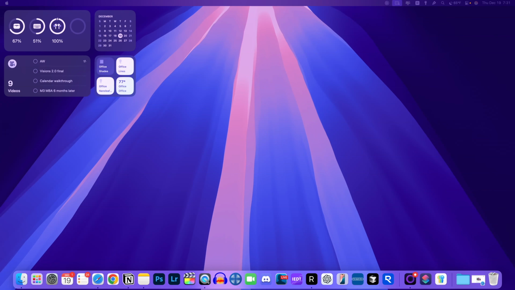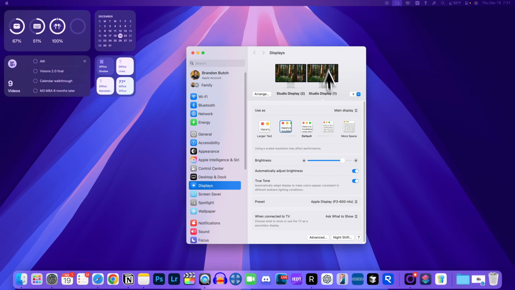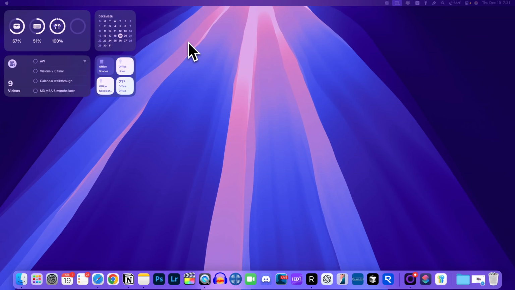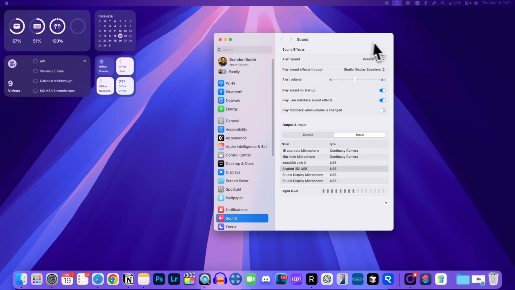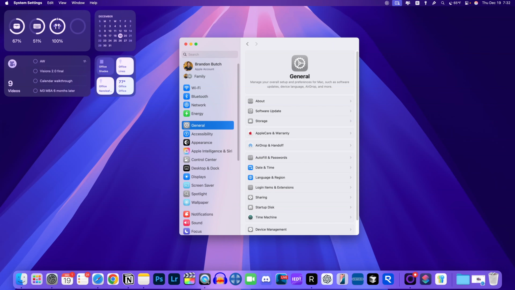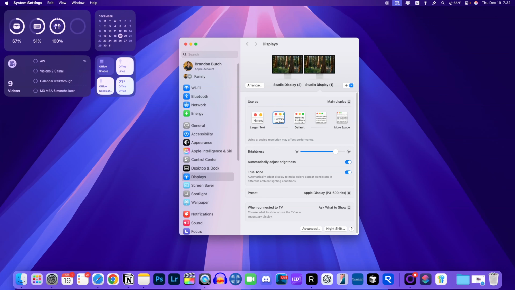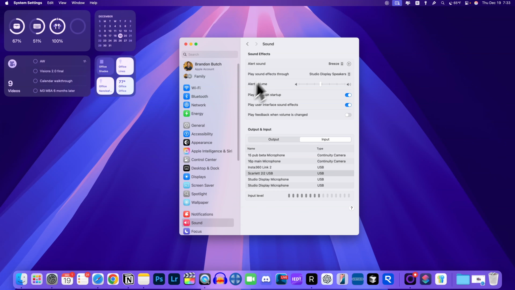If you want to open up the brightness settings very easily, just hold the Option key and press either brightness up or down, and that will automatically open up the brightness settings. And same goes with volume. If you hold Option and press on one of the volume keys, that will automatically open up the sound settings. And by the way, you could also do this when you're already in your settings. So if I go to Option and brightness up, you can see it takes me to the display settings. Option volume, it takes me to the sound options.